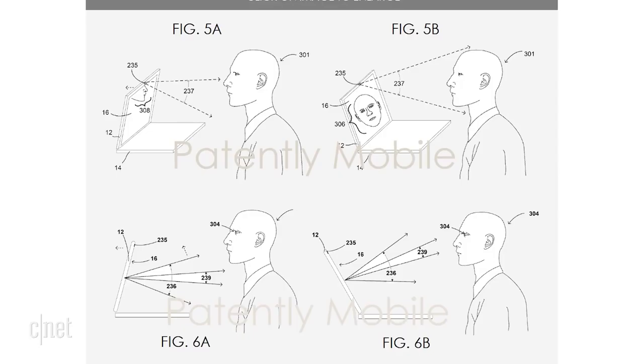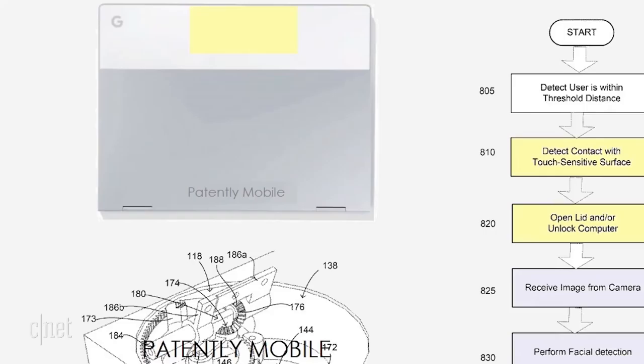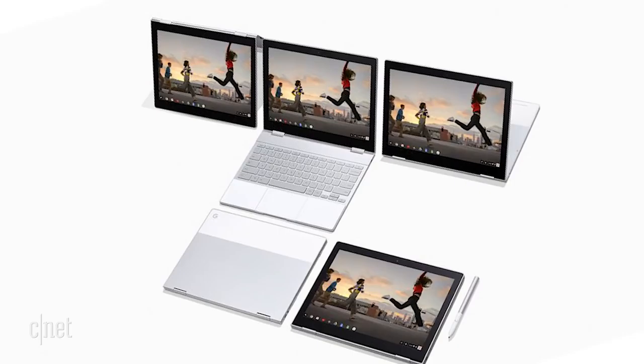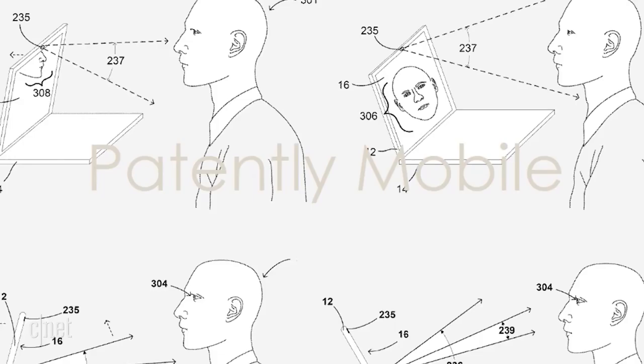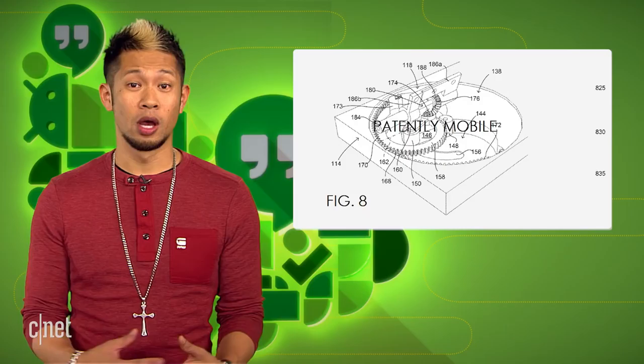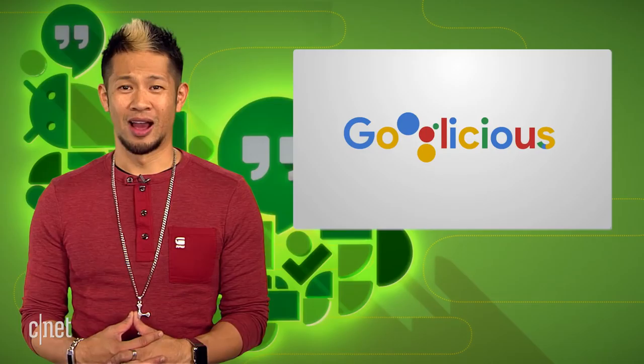We wrap things up with a fun patent from Google discovered back in 2013 that has now been approved. Google has been granted a patent for a motorized laptop hinge that can auto-align with a user's face. We could see something like this come to a future Pixelbook, maybe. It's a fun idea where there would need to be an area on the outside of the computer to detect the presence of a person when it's touched, and then it would be able to open up but also continuously adjust the angle and position of the lid to keep it aligned with the user's face for optimum viewing position. I wouldn't count on a motorized hinge anytime soon, but if they were able to get self-lacing shoes last year, this is nothing compared to that.